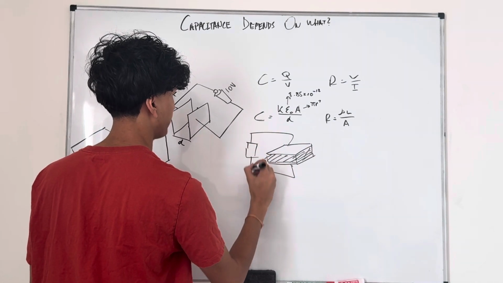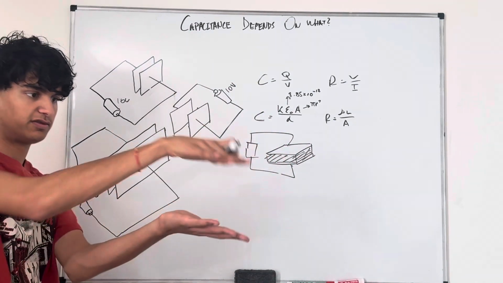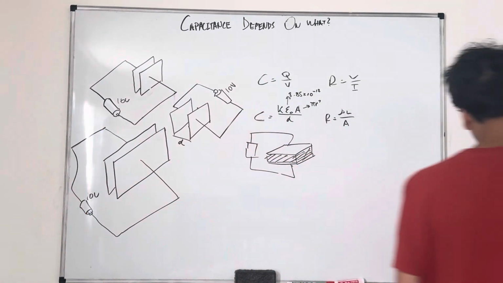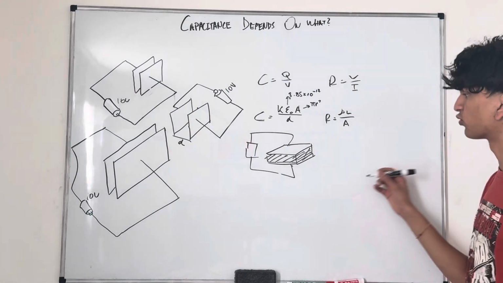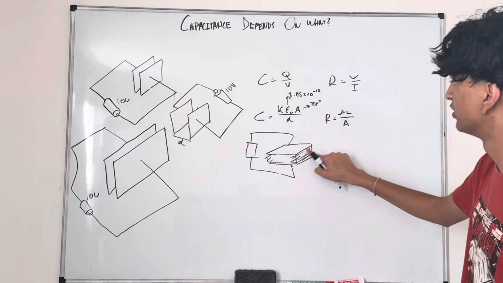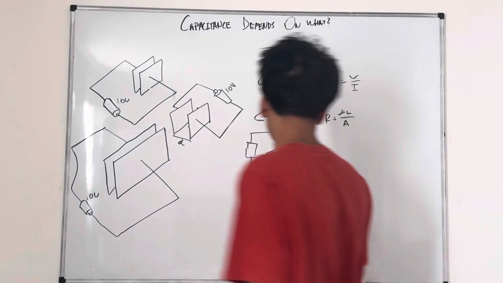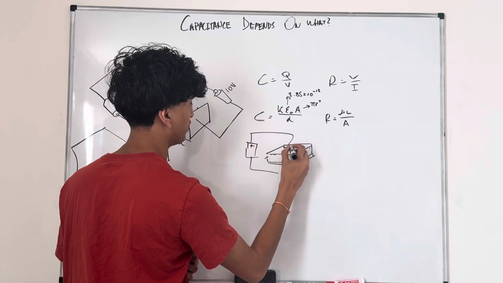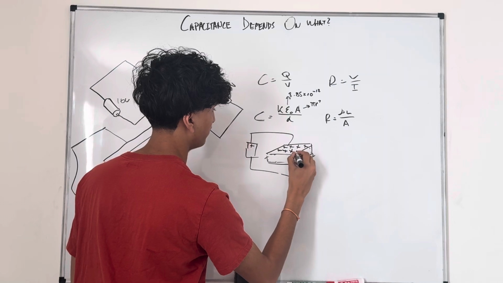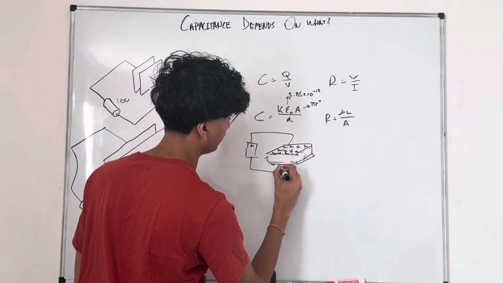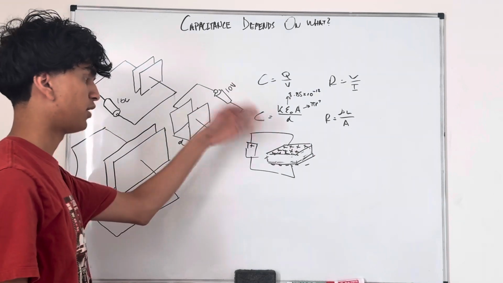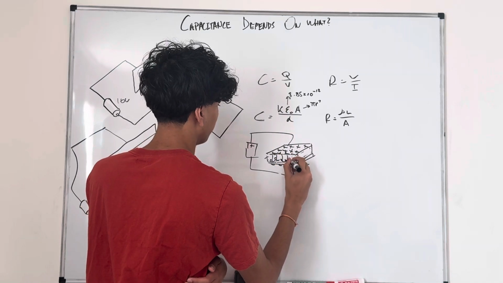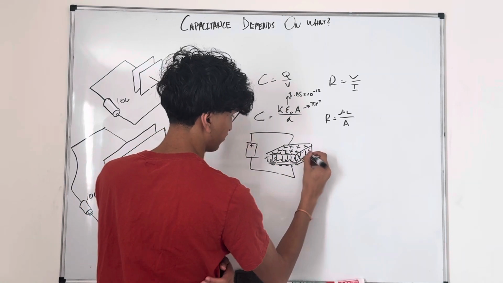If this is our little battery circuit capacitor thing, these are the two plates, sandwiching an insulator, and that's a dielectric in between. So why is this going to affect the capacitance? Well, if this thing has charges, and there's an electric field. So if this is the positive terminal of the battery, there's going to be positives on this plate, negatives on the other. It's going to create an electric field downwards, with negatives on the bottom and positives on the top. You can use E equals voltage over distance to figure out what that electric field is.